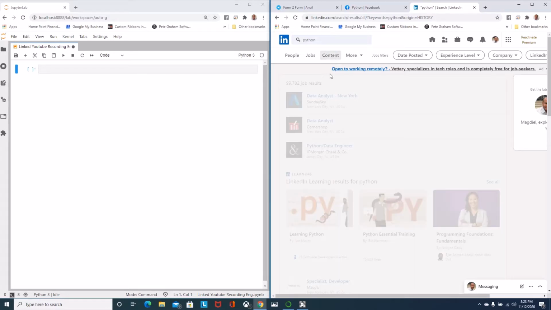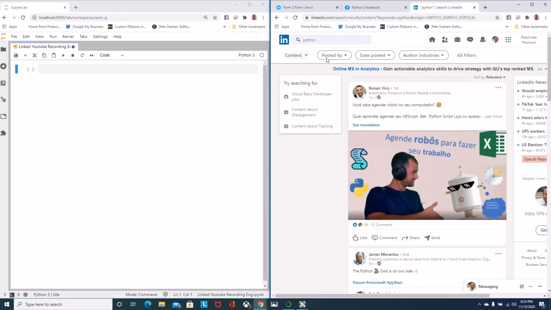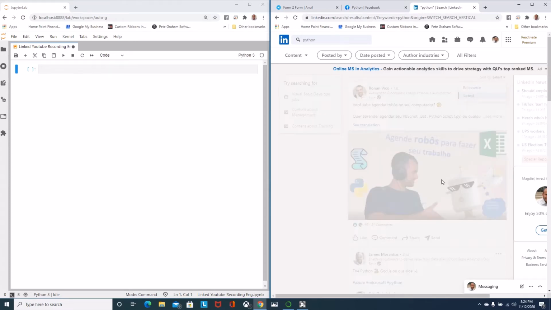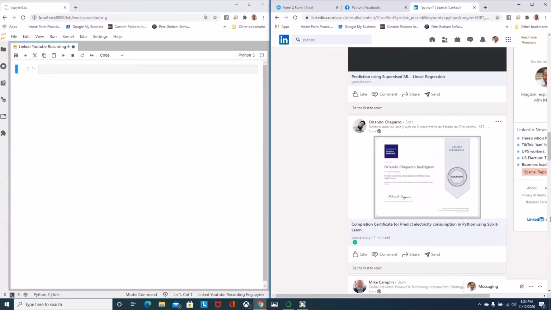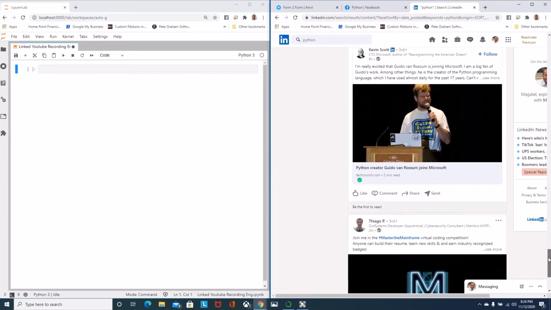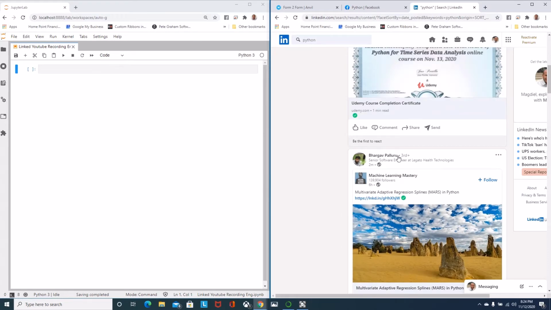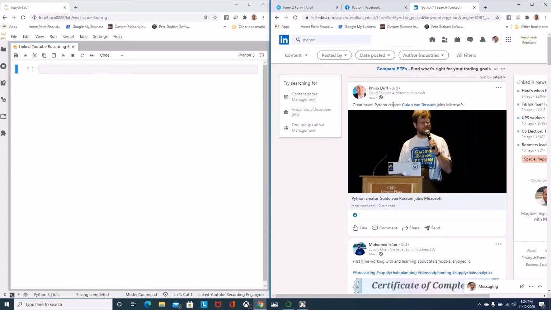So we want to be able to filter, go to content, sort it by latest, and scroll and maybe grab the 50 latest posts and extract this information into a web application. So this might be a few part series, so I hope you guys enjoy this, and let's begin. We're going to be using Jupyter Lab to write our Python script, which will tie in perfectly with our web application using Anvil.works.